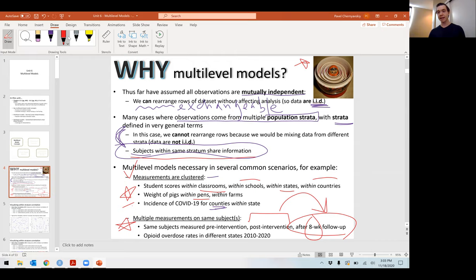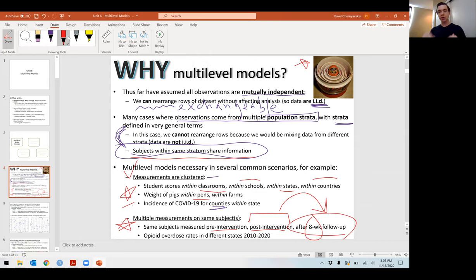So here you're measuring the same set of people, same set of teachers, same set of nurses, same set of salespeople. Pre-intervention, post-intervention, taking the difference if you're thinking about it, right? Did you improve their life? Did you improve their understanding of something? And then again, after 8 weeks. So you can think of there being clustering where the measurements on the same subject are going to be far more similar than across subjects.